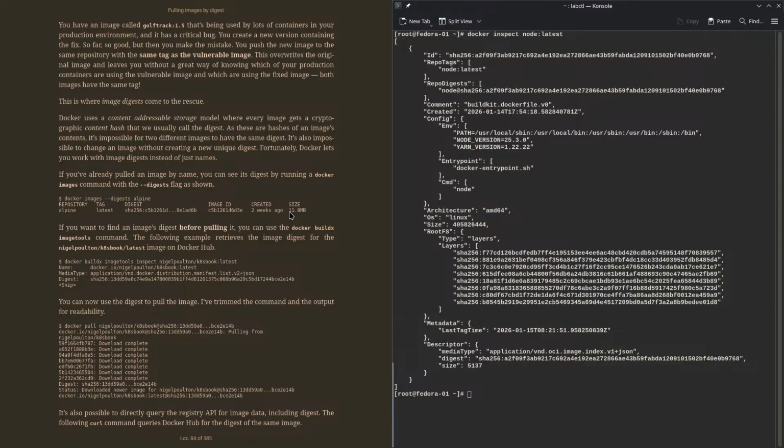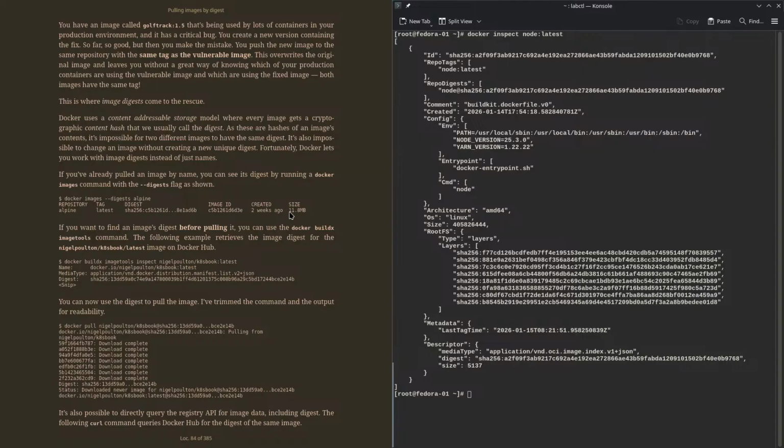that's being used by a lot of containers in your production environment, and it has a critical bug. You create a new version containing the fix, so far so good, but then you make a mistake. You push the new image to the same repository with the same tag as the vulnerable image. This overrides the original image and leaves you without a great way of knowing which of your production containers are using the vulnerable image and which are using the fixed image.